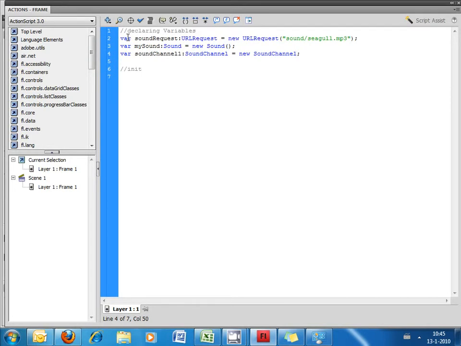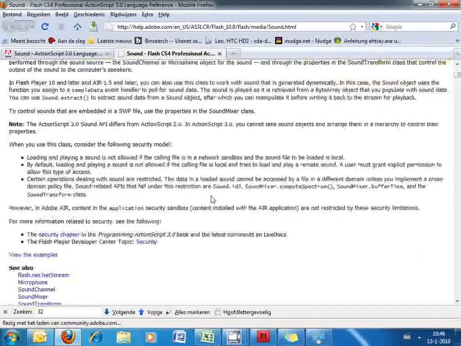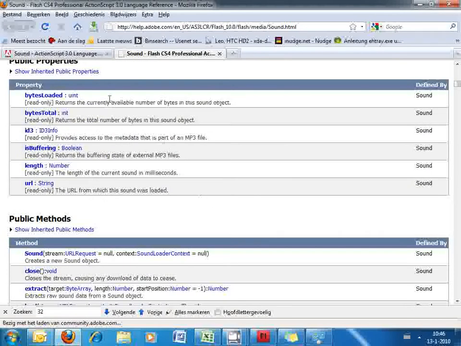As you can see, I don't get any code hints while opening or closing, so there's nothing here in between the brackets. Of course, again, I can't point out often enough that you can find the help of the sound object just by right clicking it with your mouse and selecting view help. You will go to Internet Explorer and it will open all of the properties. The sound object is a really cool object, especially in ActionScript 3. For instance, you can read the ID3 info tags, which is actually the information about the MP3 file you're playing. For instance, the title, or perhaps the artist. After reading this info, of course, you can place it in a text box, and for instance, you can make an MP3 player. You also have options like bytes loaded and bytes total to make a preloader, just like you have with the image loader or the UI loader component and the FLV loader component.